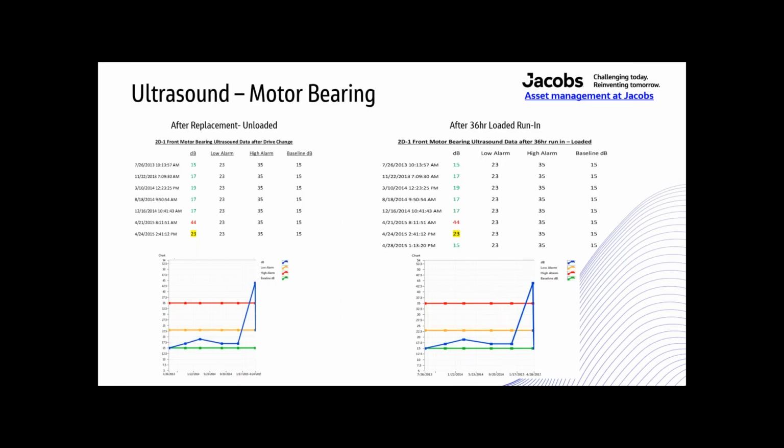So this is what happens after replacement. After replacing the drive unit and running it for a while, unloaded, the decibel dropped from the previous 44 decibels down to 22.5 decibels, right here. And we took new readings after it had been running for 36 hours while it was loaded, in normal operation. And it dropped right back down to the 15 decibels that it started out with.